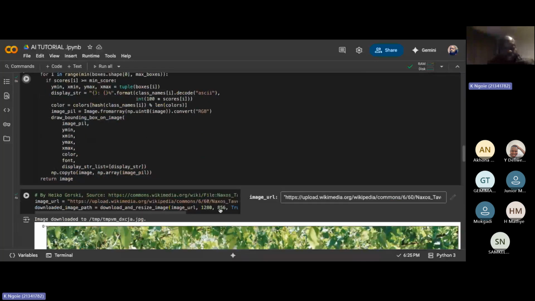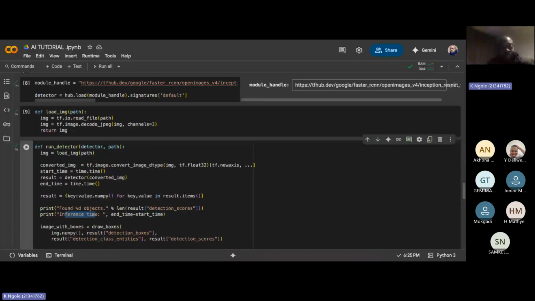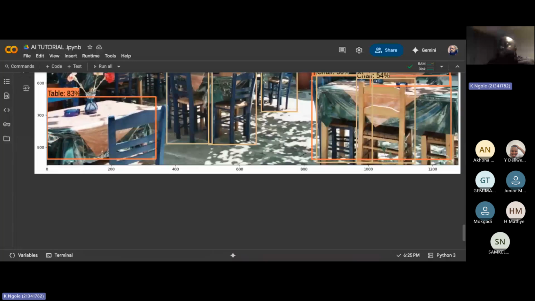Let me see. I want to see if we can look for another image, which we can maybe Google, and see how the system is going to respond to that.